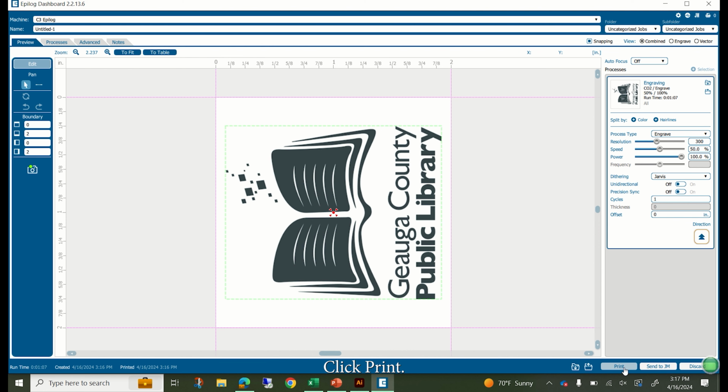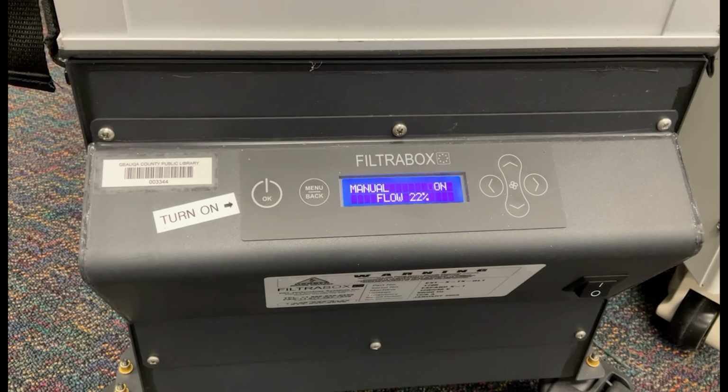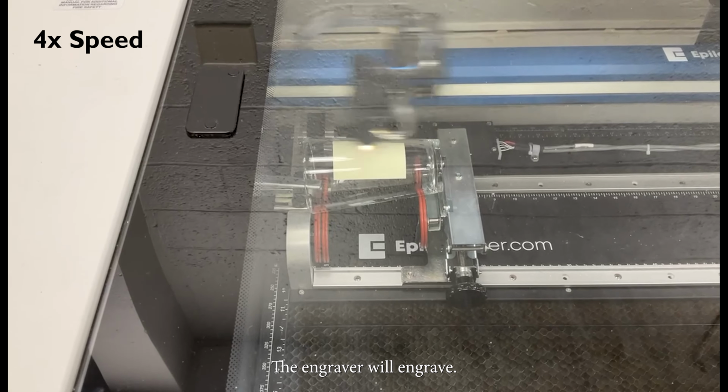Click Print. Turn on the air compressor and filter. On the engraver, wait for the job to load and make sure it is highlighted. Press Go. The engraver will engrave.